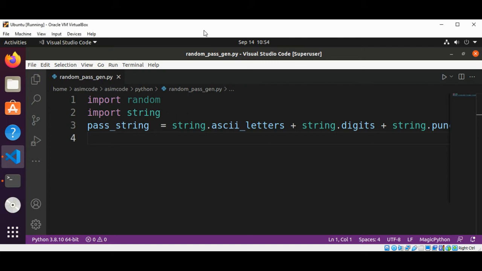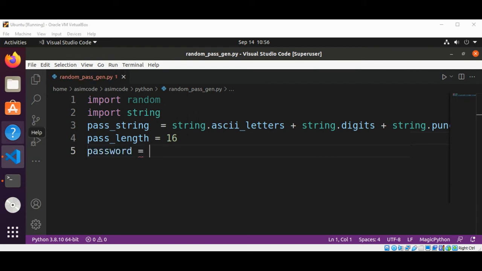Now I'm going to set the length for the pass. That will be pass length set to 16. And now we are going to generate our password, the random password.